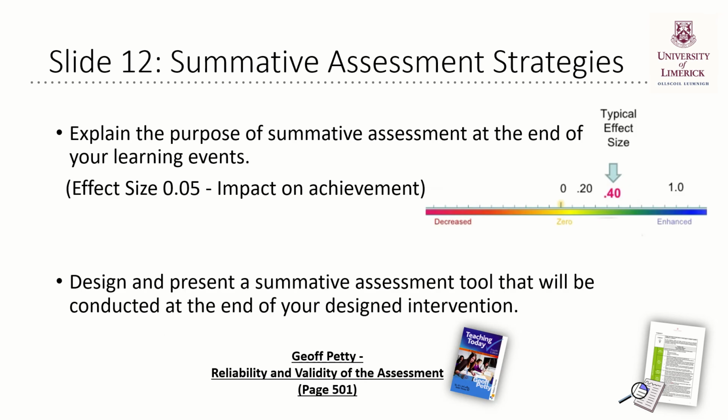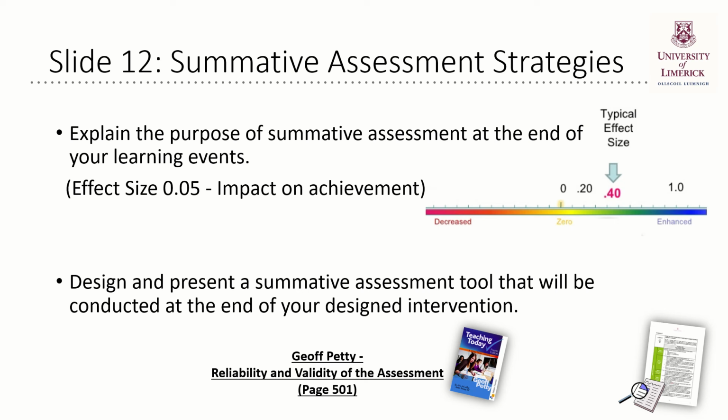Now moving on to slide 12, where we're talking about summative assessment strategies. As you can see here, it's similar to slide 11, where it started off with explain the purpose of summative assessment at the end of your learning events. You can see here why we're saying at the end of the learning events. That's usually when summative assessment is carried out, towards the end of a topic or at the end of a certain section or at the end of a particular year.